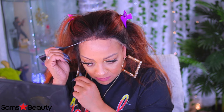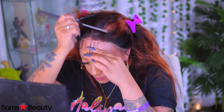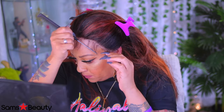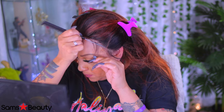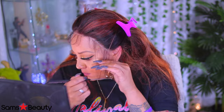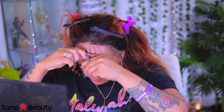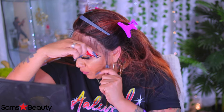They may be a little long as you see here, but it's always up to you how long you want them. So you're always more than welcome to go ahead and cut them down to the size or length that you prefer. I also find just parting in the front hairline a great method to applying your unit. Now me, I don't like my baby hairs or wispy hairs too long, so I will cut and trim them. Scissors that I'm using are actually called thread snips, which makes cutting so much easier.